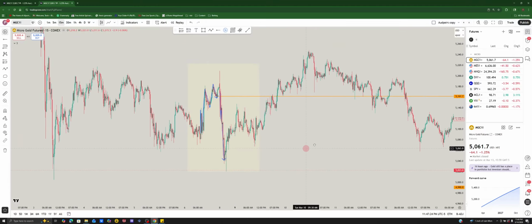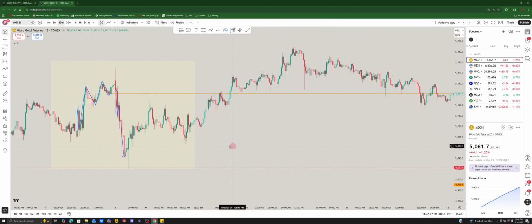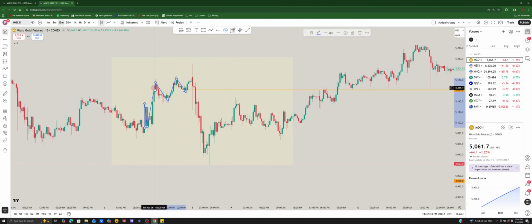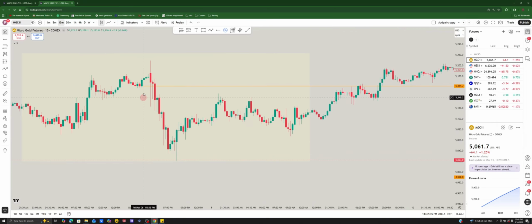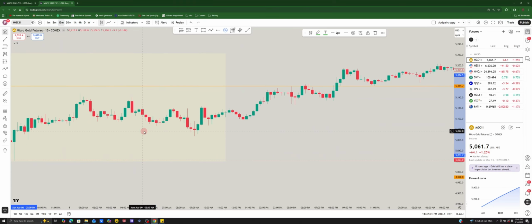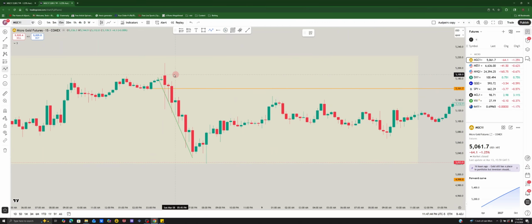So let's go back over here, and we can really use this same example. Let me get this off of here. So we can tell right here, this is a clear downtrend. Put the trend line right here. We are down. In a downtrend, what do you make? Lower low, lower high. This is a lower high because it's a bullish closing candle. Lower low, lower high. Lower low, lower high, right? We break out of there, we come back and retest it. Lower low.